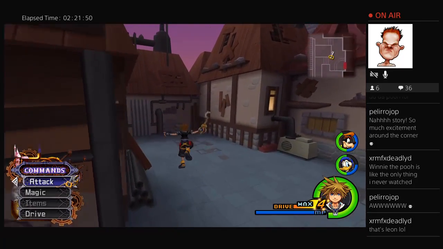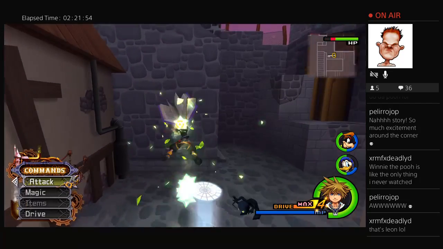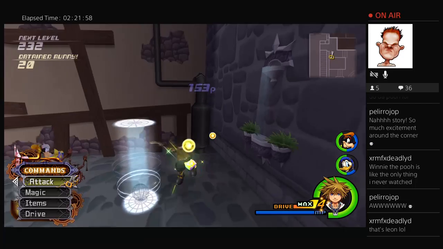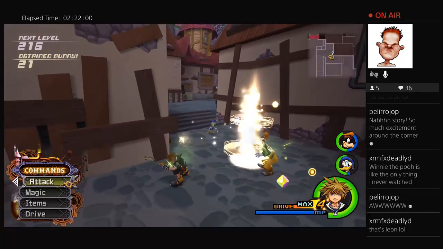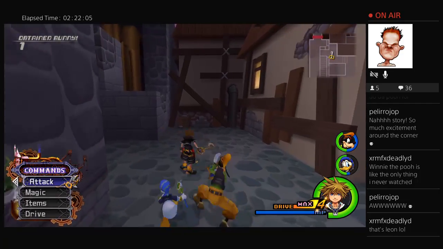Why is it called Leon? It's Squall. Have you never played Final Fantasy VIII? His name is Squall. It's the same guy. It's the same main character from Final Fantasy. He's the main character from Final Fantasy VIII. Do people not know that? I guess you people never played Final Fantasy before. Or any of them.